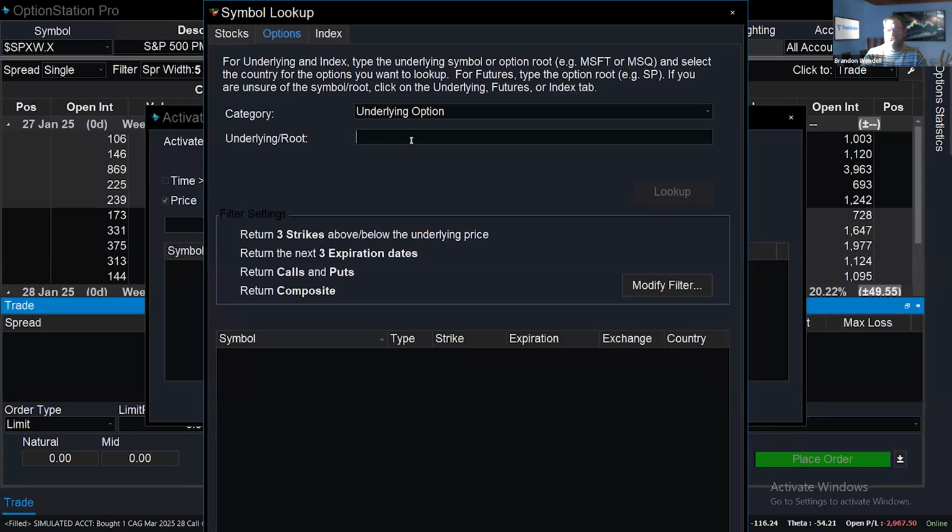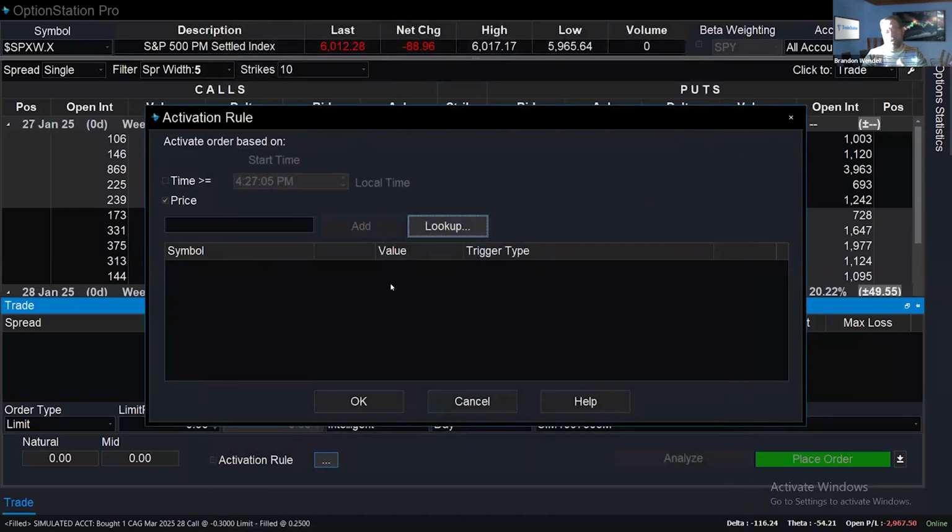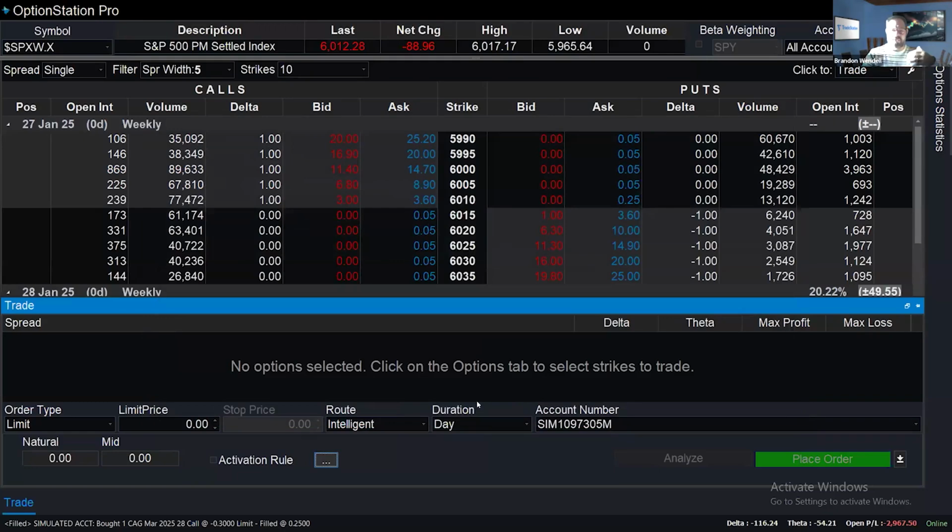Okay. And again, you can put in that if the underlying option's premium gets to a certain amount, then go ahead and trigger an exit by putting in a stop order or a market order that will trigger when that price actually gets there. Problem is there's no symbol for the spread. So it's only for individual options, not for spreads, unfortunately.